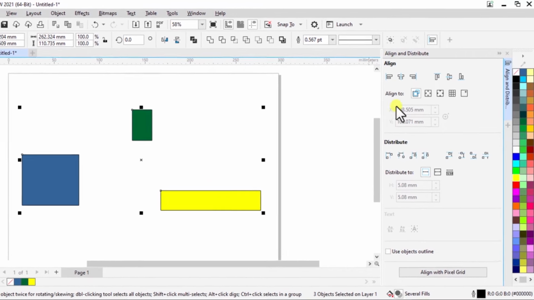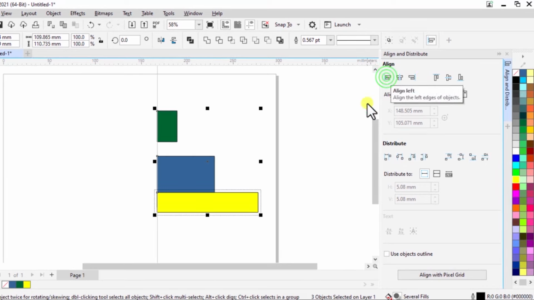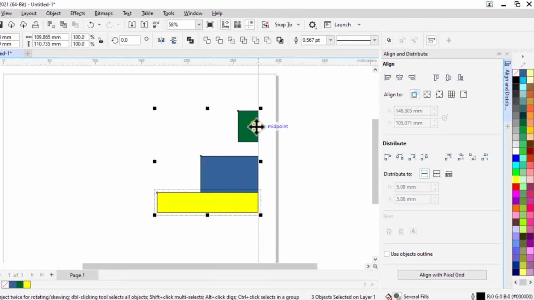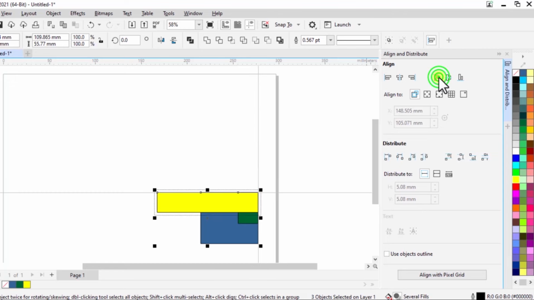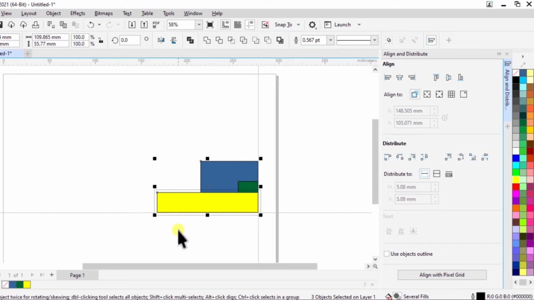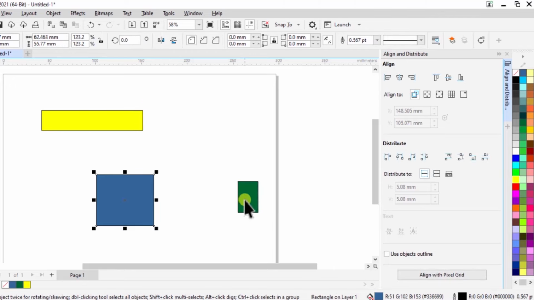Now once this is selected, you can see now it's active, and I have 6 commands over here. So the first one is align left. You can see they will all align to the base shape. Align center, the base shape remains. Align right, the base shape will remain. Let's try the other one. Align to the top, center, and bottom. You can see they'll all revolve around that base shape. So let's do this again, but this time choose a different base.